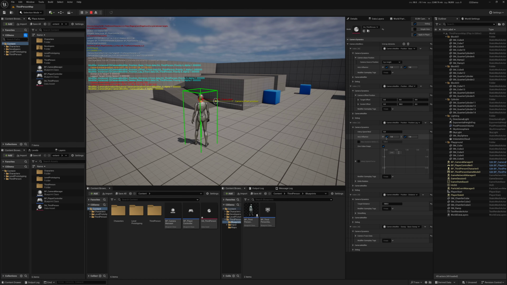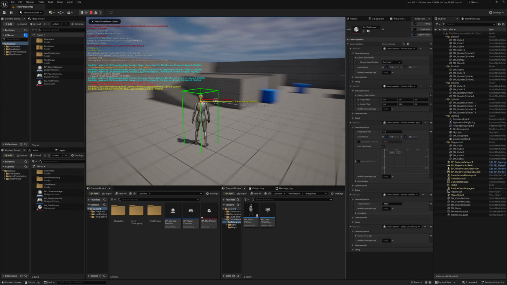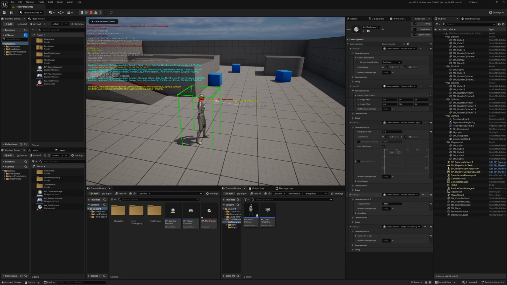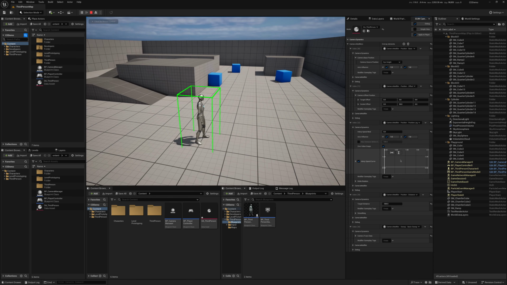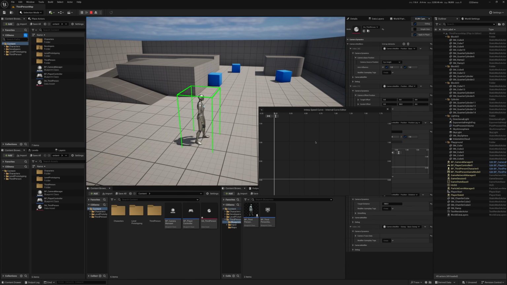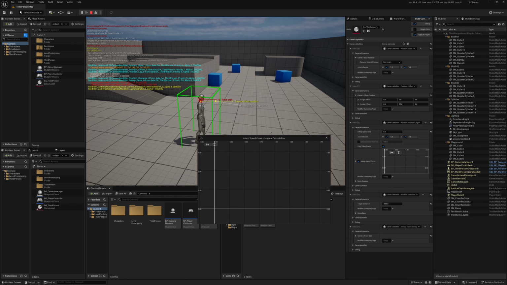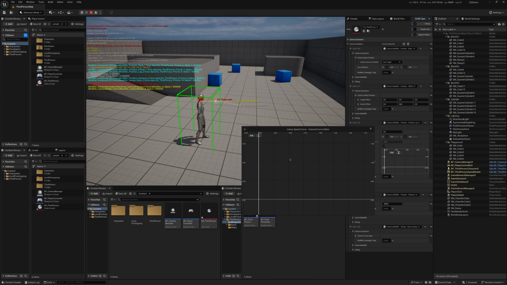If we wanted to, say, adjust the interpolation speed based on the distance of the target from the player, if we want it to be like a non-linear interpolation speed, we can do that by checking the box next to this curve, with the x-axis being the distance from the target to the player, and the y-axis being the interpolation speed. We can go ahead and create a new value, let's say 0, 0, and we can go ahead and add a new key at, say, what's a reasonable distance, maybe 75, and we'll set that to be an interpolation speed of maybe 4.